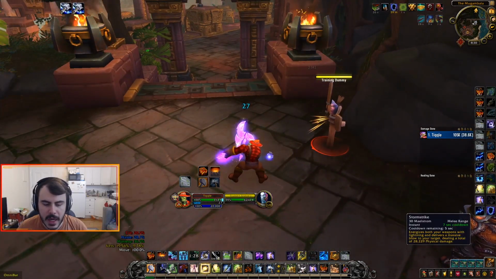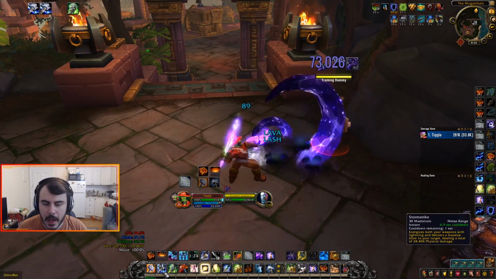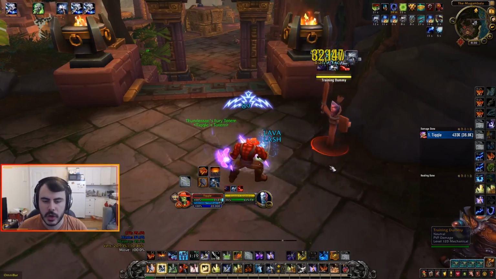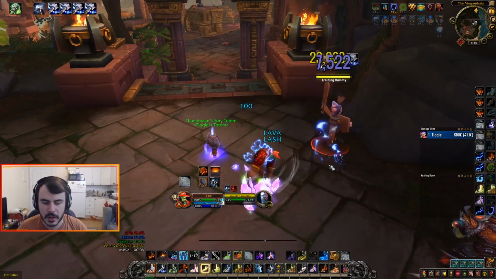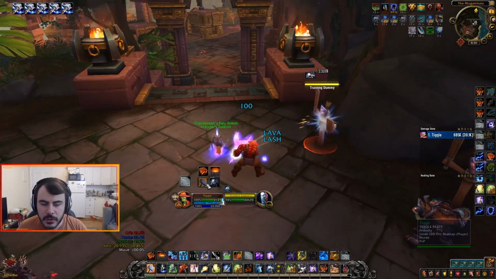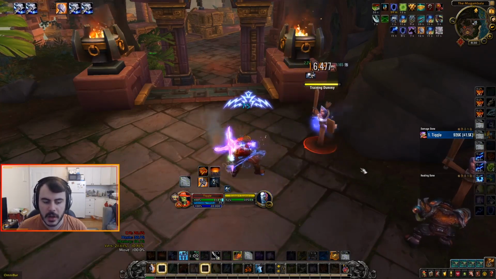When that's on cooldown, we'll back it up with a Rock Biter to give me some Maelstrom. When Storm Strike's not back, I'll put up a buff. Frostbrand. Oh, I got a Storm Strike proc? I need a Storm Strike. Storm Strike. Storm Strike. Storm Strike. Storm Strike. You see what I'm saying? No, oh, I have a global. Let's use Flame Tongue. Oh, proc. Storm Strike. Storm Strike. Storm Strike.